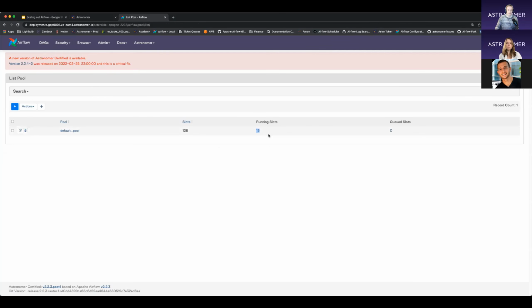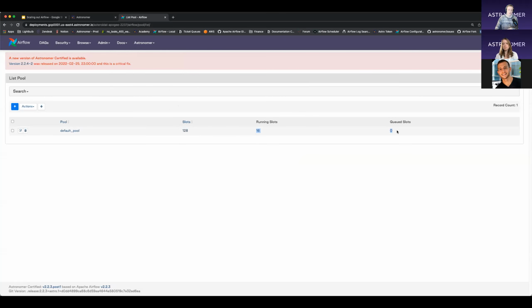So we see there's 15 running slots, right? And if we refresh this a couple of times, 15 plus 1, so our new max is 16, right? We want to know what the number on that bottleneck is. So we've seen 16, we've seen 15, 13, and we'll just take the max of that. Right now, we'll operate under the assumption that 16 tasks is the max that can be running. We see there's 128 slots in the pool, so that's not a problem. Pausing for a second here, we can see pool is not limiting us because we have 128 slots.